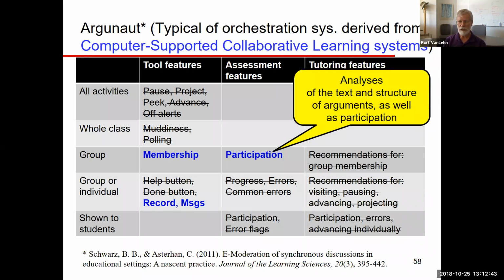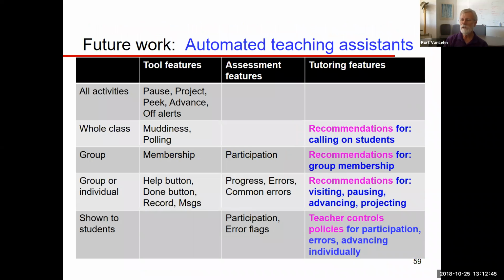So I've talked about the three categories, but what we really need is more work on policies. And the reason for that is that these dashboard-laden systems are getting pretty good at providing teachers with a heads up or awareness of the state of their class. Typically, that means that they're going to see a lot of alerts pending. They're going to see a lot of progress bars which are not where they want.